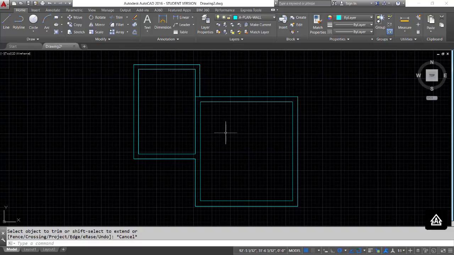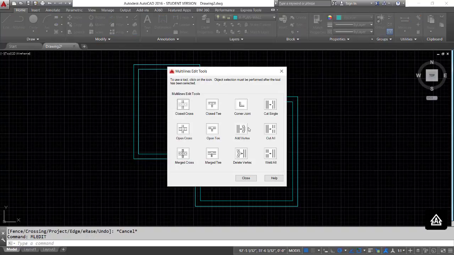However, there are a collection of multi-line edit commands or modify commands that are designed specifically to work with the multi-line. So to start those, we type in MLEDIT and hit enter, and this brings up the multi-line edit tool.